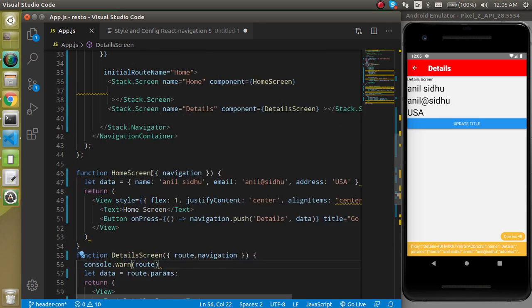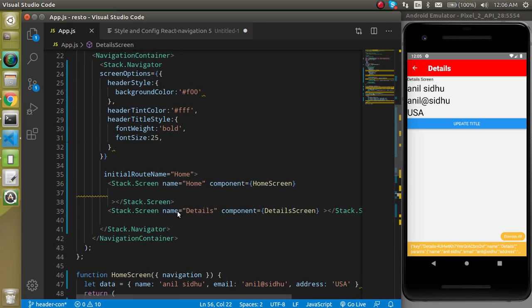For that, let's come back to the stack.screen, and here we need to use options again. So just write options here, and basically when we use options, we actually have to use an arrow function.